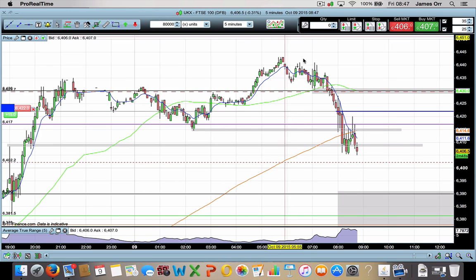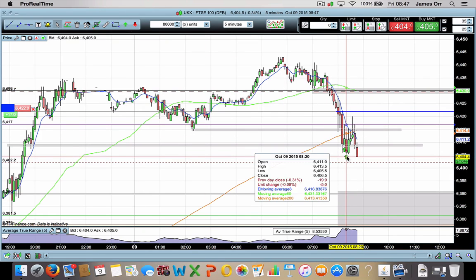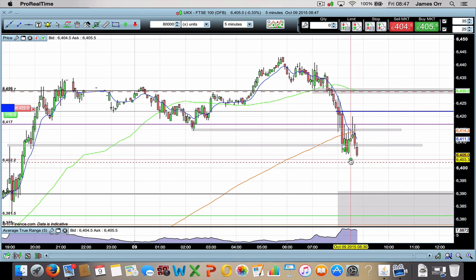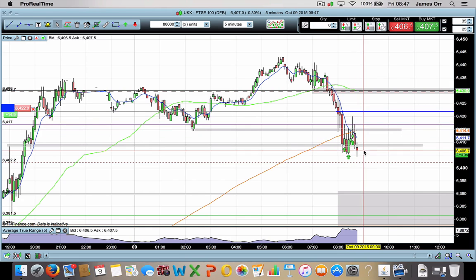Okay, so the market is just starting to fall away. You can see it sort of bounced in between these two zones here. What's important to note here is, if we look at a few of these candles, this one, not this one, sorry, this one, and this one. Now, it's easy to look at this chart and say those are not significant candles and it's okay to let the position run. However, when these candles are forming, they look incredibly bullish.